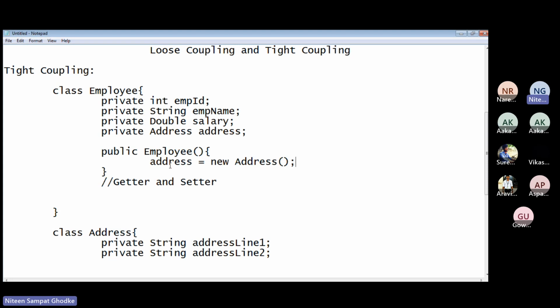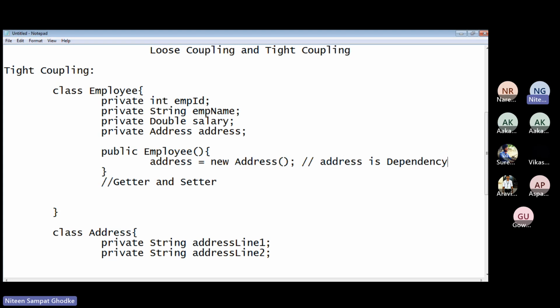Here the concept is that Employee depends on Address. Employee class depends on the Address. So in another word, I can say Address is the dependency here for the Employee class.